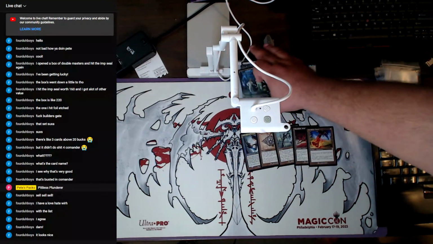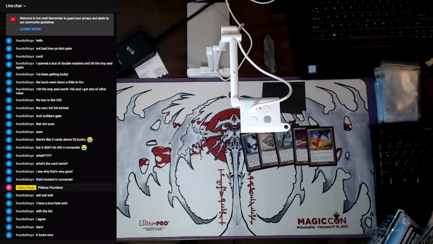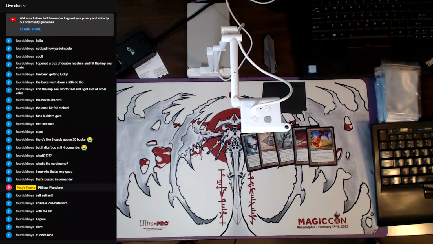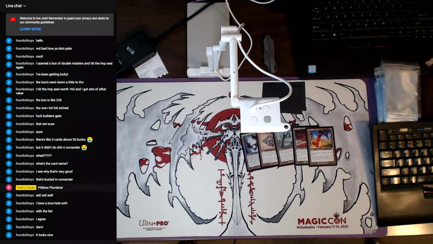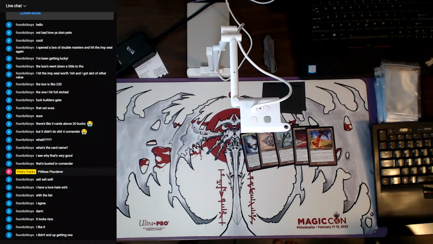I'm worried about actually playing with it because I don't want it to get nasty. And I had someone, I think it was at F&M, say that people are trying to sell them for like $300.